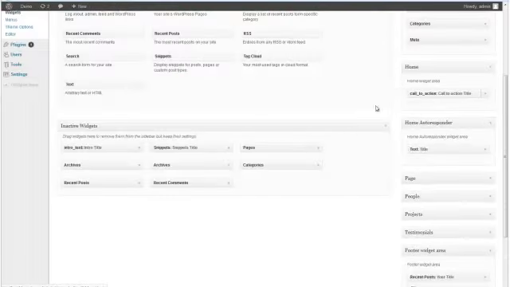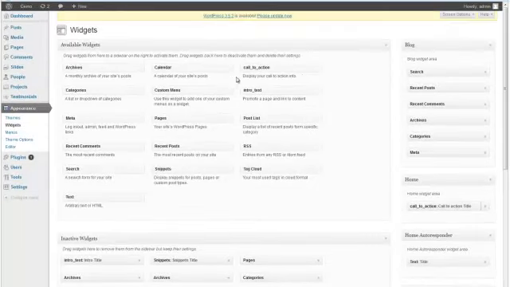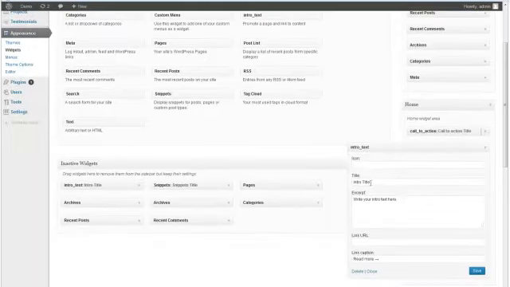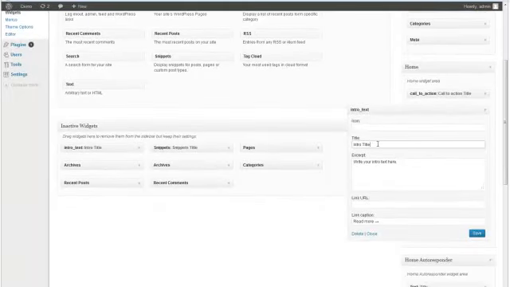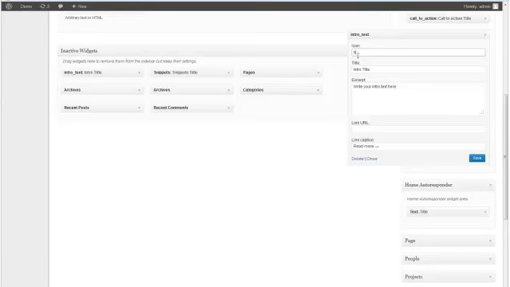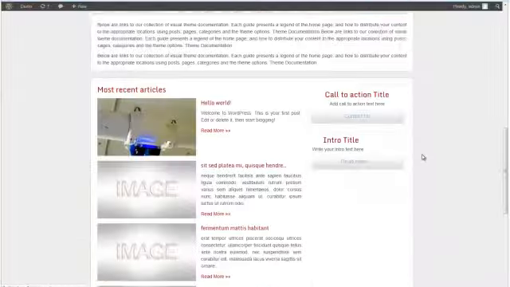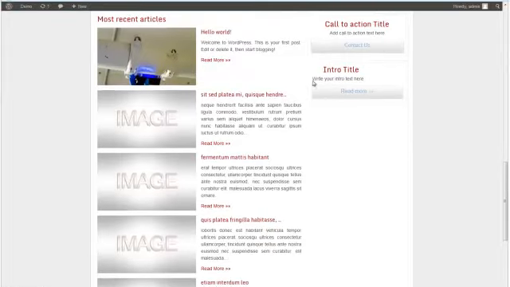As well as there is another way to display some cool things by using intro text. Here you will be able to add a title, and you can add some icons. We are using a font for this, but for now I will leave it blank, and now you can add your link and link title. So if you go to your website, you will see that it has been updated, and it is really cool.